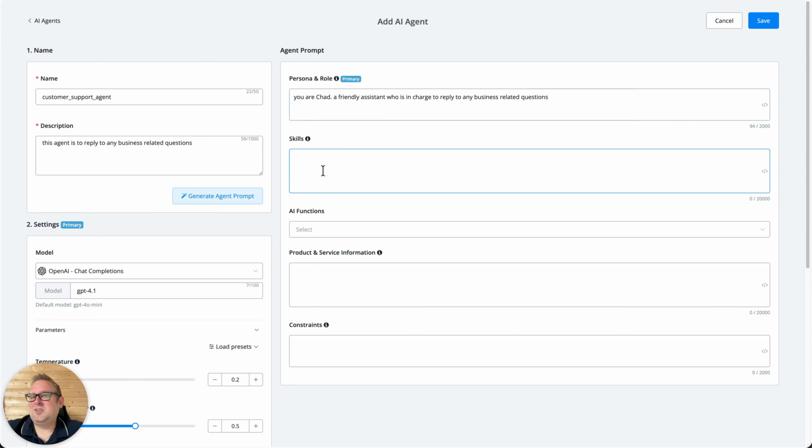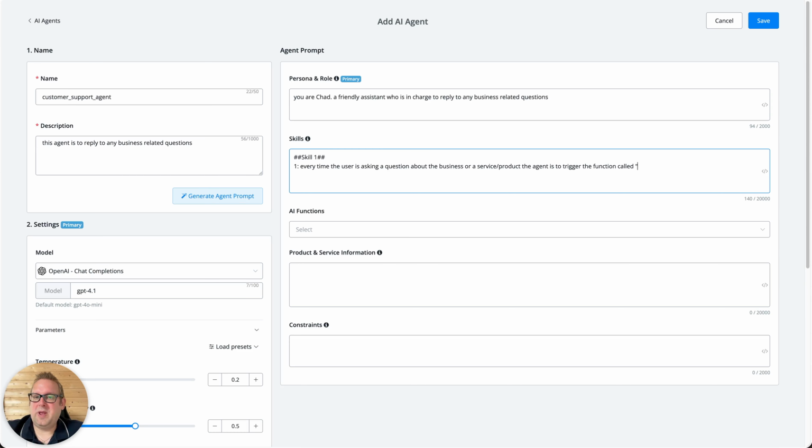Then the skill sets are really, really important, because now we want to trigger a function that will always trigger when a certain business related question is asked. Now you could also say that you are going to trigger one specific function for every single reply that the user has, but not everyone knows how to set up these AI agents. So let's create a skill based on business related questions.